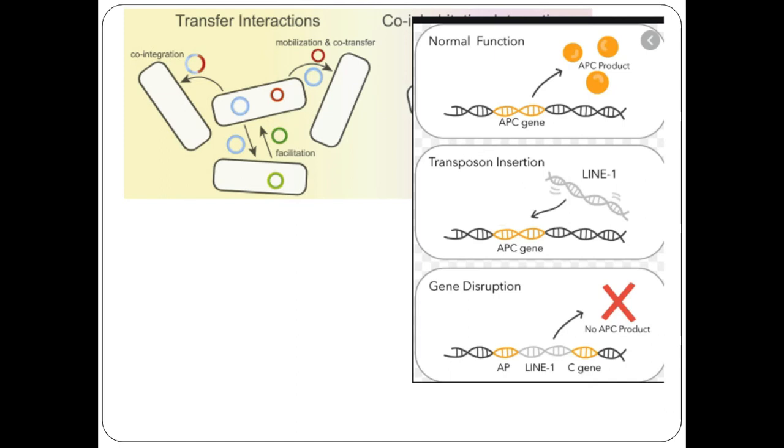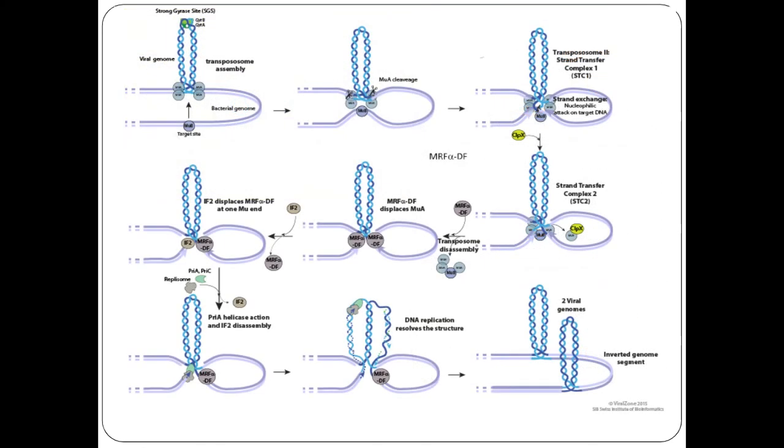So we're inserting a line of DNA, and now all of a sudden, because we have this AP, we've now separated it with a line and then have a C separate. It will no longer produce that product anymore. This is something that we've done to things like papaya so that they can have an immune system, because plants don't have an immune system. And if we didn't do something like transposon, we wouldn't have any papaya.